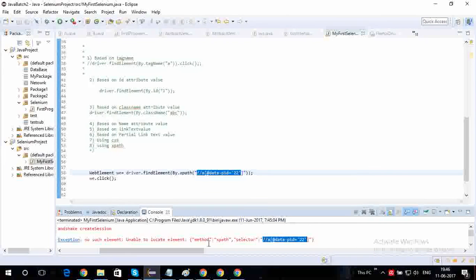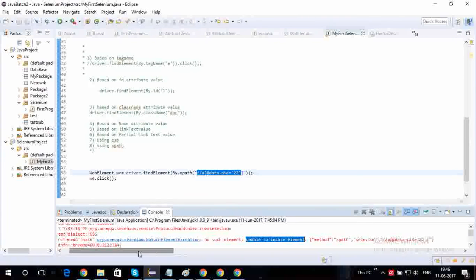It is telling you, boss, you mentioned an XPath expression as this and I did not find the element, I am unable to locate the element with that XPath expression. That is the reason I am throwing no such element exception. Got it?